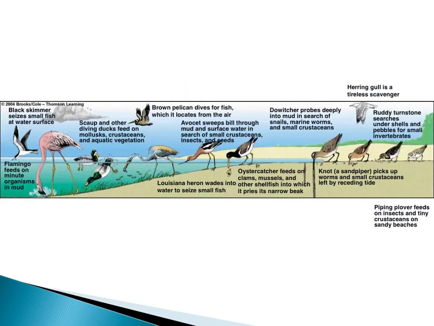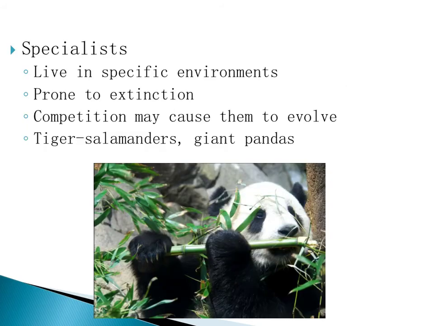The opposite is a specialist, and I've got a little picture here of some birds particularly. Let's focus on this guy right here, which is a pink flamingo. He's a great example of a specialist because a pink flamingo only eats shrimp. Of course, the story behind them is they're born white, and they eat so much shrimp they become pink. Now, they live in a very specific environment, very small range, and if that environment gets wiped out or if their food source gets wiped out, they're done.